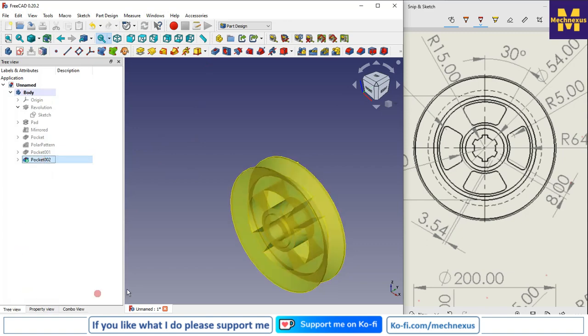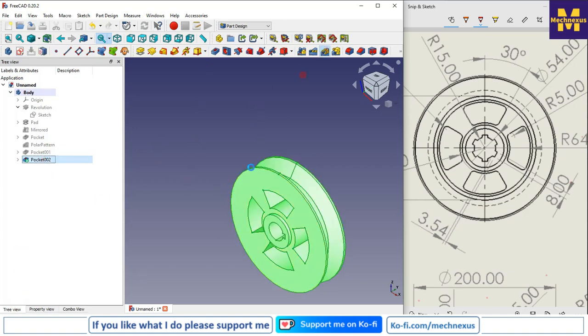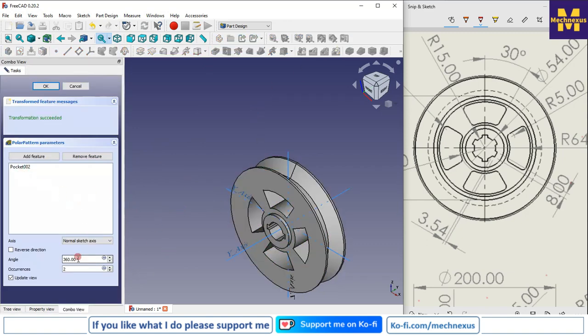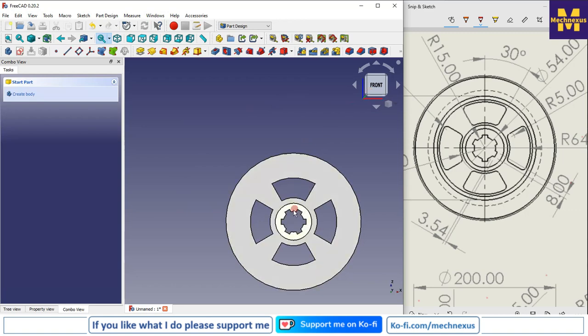Now I will select this pocket, and we will again use the polar pattern, and here I will select reference and select this y-axis, and number is 1 2 3 4 5 6. So here I will give the quantity 6, and I will say OK. So you can see that the feature has been made.